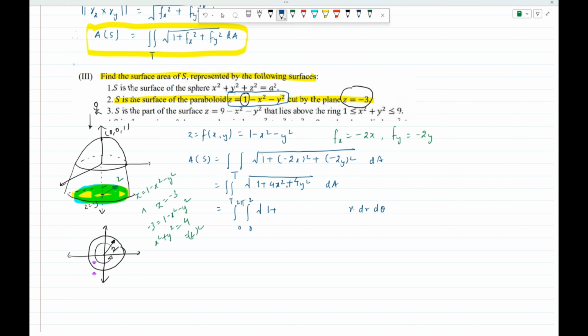And over here, from the term 4x square plus 4y square, we can take 4 out and we'll be left with x square plus y square. And that in polar coordinates is equal to r square. So the entire expression reduces to a simple double integral, which is given by this. Now for the last part, I want you to solve the double integral by yourself and comment down your answers, and we'll be checking whether it is right or incorrect.